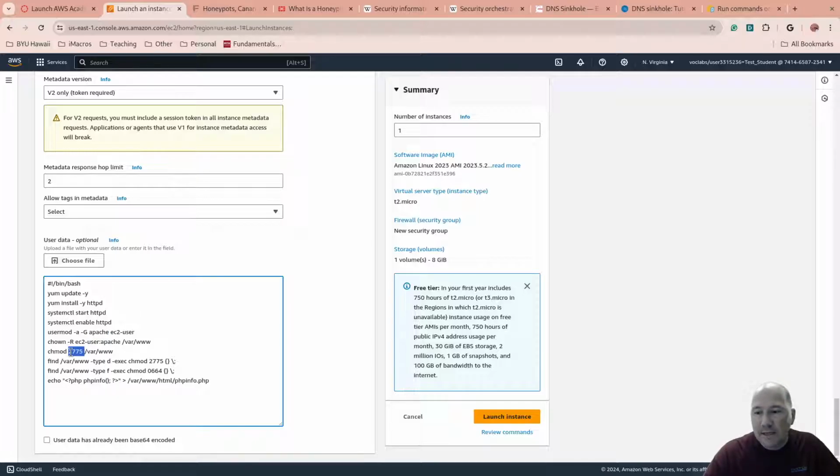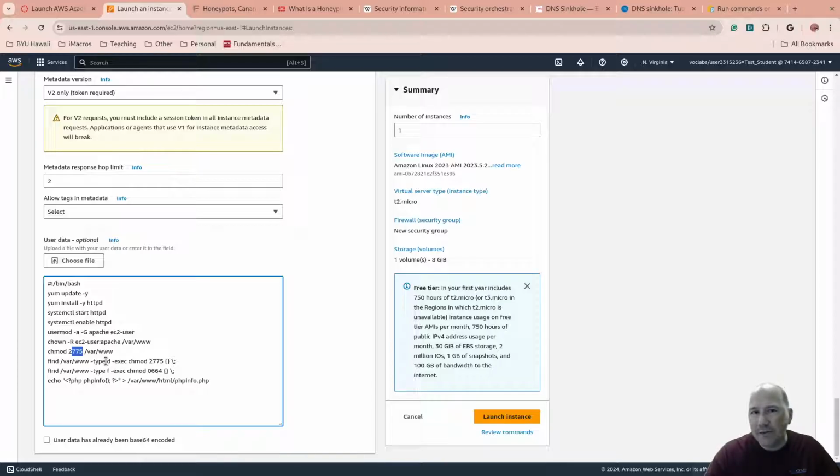2775. So we're going to ignore this one. It's a sticky bit. I think I know which one that is, but off the top of my head, I don't want to give you bad information. So these are our permissions. The others. 7 is read, write, and execute. So read, write, and execute to user, read, write, and execute to group, and read and execute to everyone else.